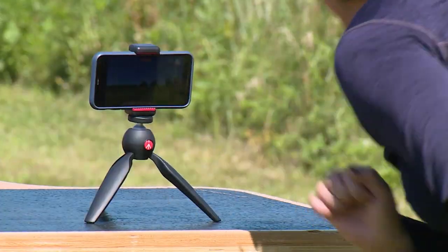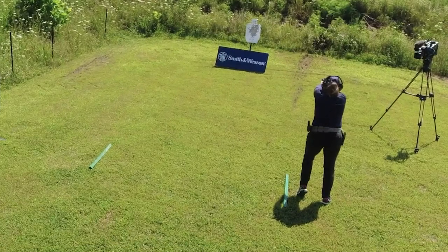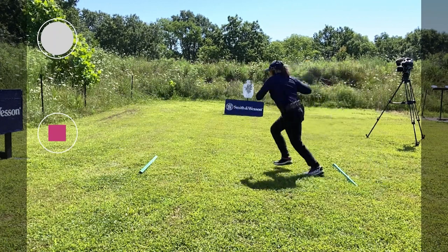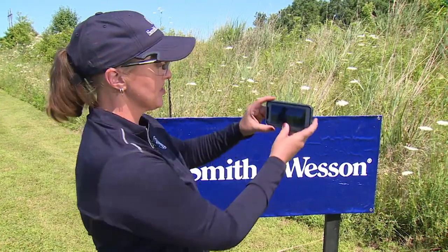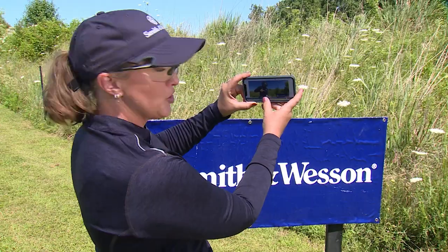What to look for here is footwork specifically. As you approach that right-hand fault line, you want your feet positioned so that you can not only shoot but also exit. Pay attention to the setup footwork and also when you depart to get into the next position. Use the pause function and drag the frames along so you can stop frame-by-frame to see exactly your positioning when you draw, reload, or move through shooting positions in your footwork.